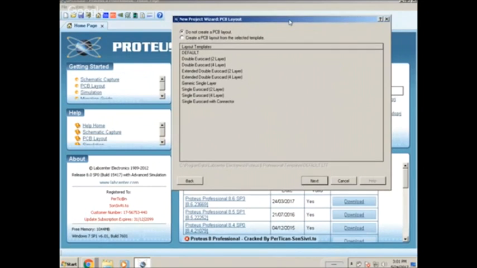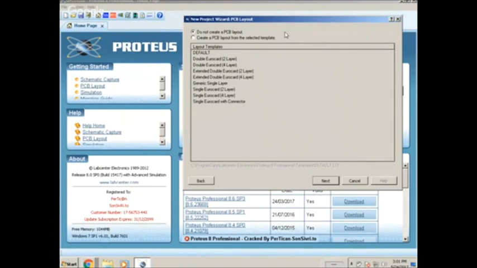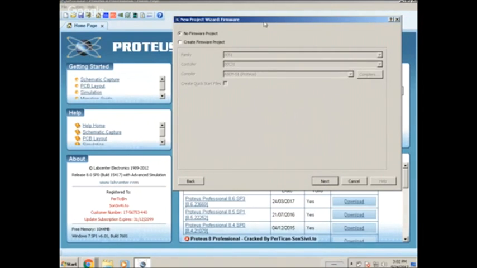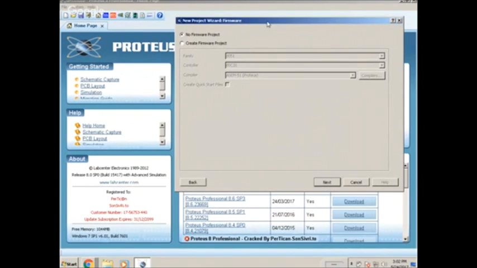For PCB designing purposes, we generally go for some different software. Proteus is preferred generally for schematic testing or circuit simulation only. For PCB designing, we generally go for software like Proteus, Bittrace or CAD. So this is an important part.